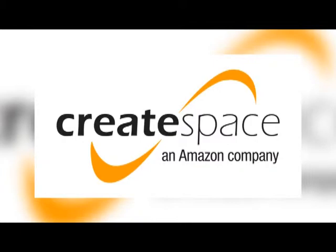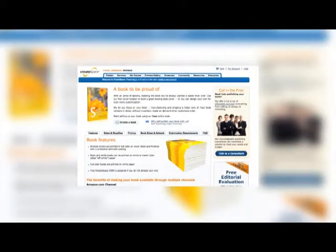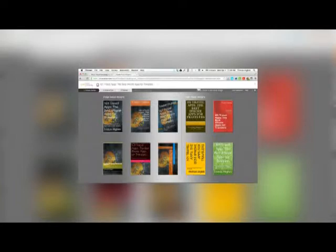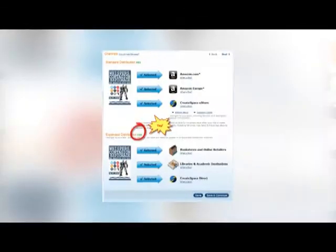Basically, what you do is you can choose whether to publish just ebook, just print, or both. And you can have a professional look over your book first if you want to. There are paid services, but there are other ways to do it where you don't have to pay. You can do your own book cover, or they can make one for you. It's a lot of freedom in choosing how to publish it.